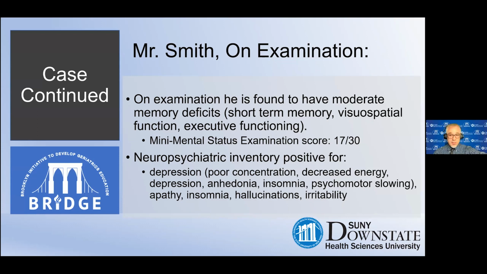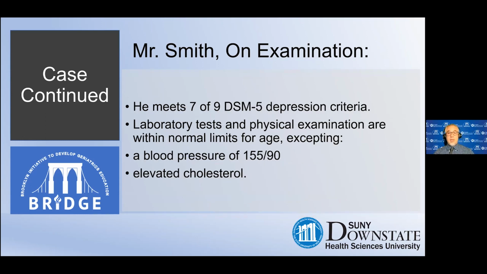So unfortunately, on exam, Mr. Smith was found to have moderate memory deficits: short-term memory, visuospatial function, executive function, with a mini mental of 17 out of 30, which is moderate decline. And his neuropsychiatric inventory was positive for depression. He was markedly depressed, with apathy, insomnia, hallucinations, and irritability. He met 7 out of 9 DSM-5 criteria for depression. And his exam was fairly unremarkable, except for some mild systolic hypertension and elevated cholesterol.